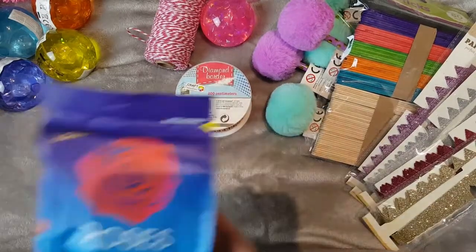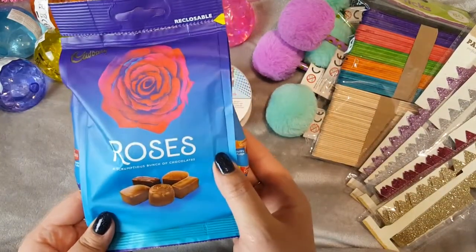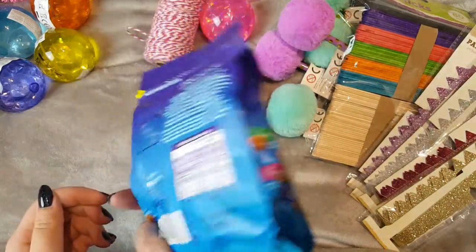And the last thing I picked up in Poundworld were some chocolates. These are for somebody, but these were £1 just for a little bag of roses.